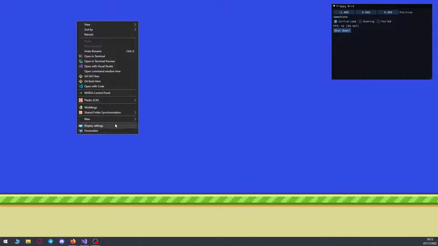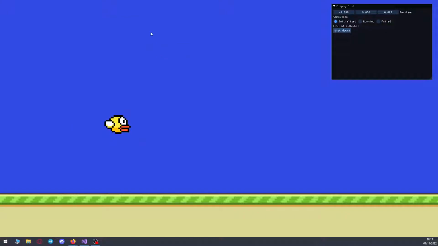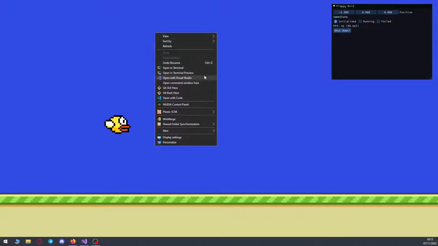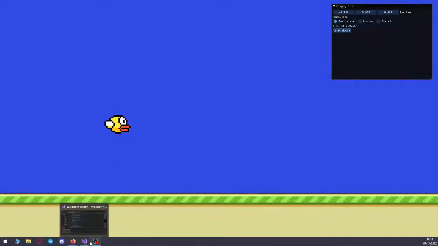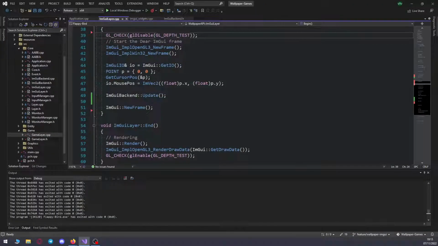I also had to remove, if you go in View, show desktop icons. I removed them all because I was constantly opening and closing all of the folders on the desktop, and I said that's not a good idea. So I closed that. Now let's see.